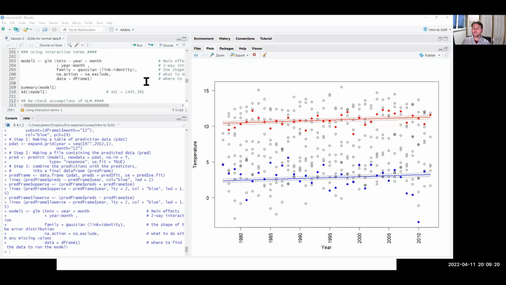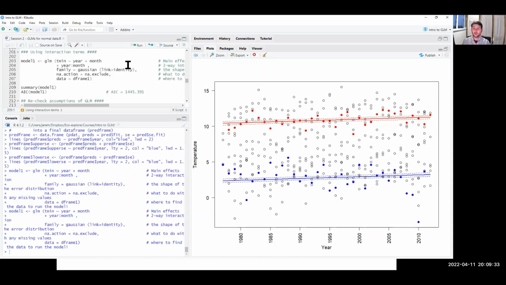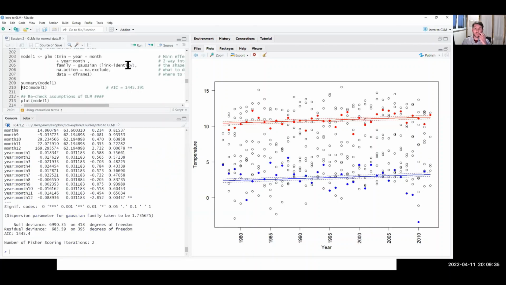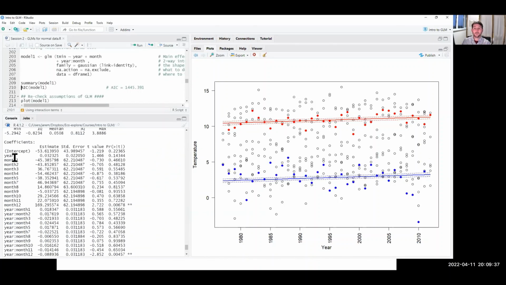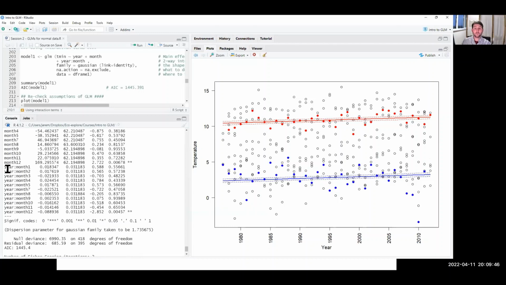So with interaction terms, we have year and month now, and we've got month colon year, and you can have it month colon year or year colon month. So if we ran that model, notice now that as well as year, and obviously we're still missing month 6 because that's our default level, we now also have the relationship between month 1 and year.